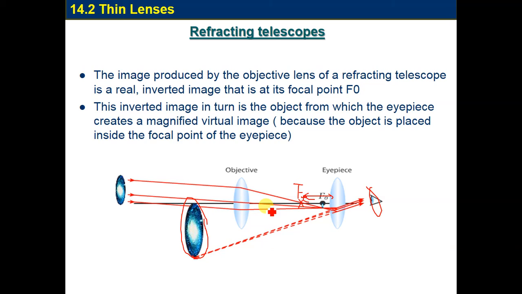So the telescope has the same concept as the microscope. The only difference is, for a telescope, our object is very far, so the rays coming from it are parallel. They pass through the objective lens and meet at its focal point. Now this image is the object for the eyepiece, and it's inside the focal length of the eyepiece, so the image of this object will be virtual and larger.